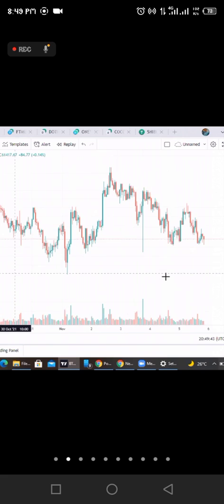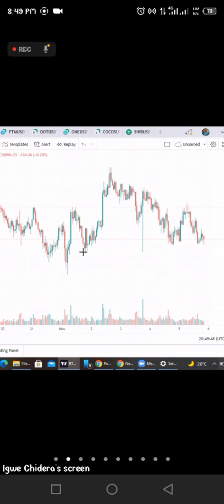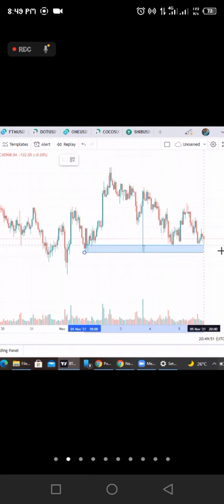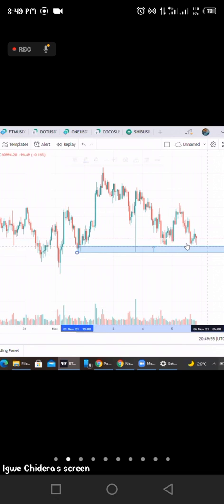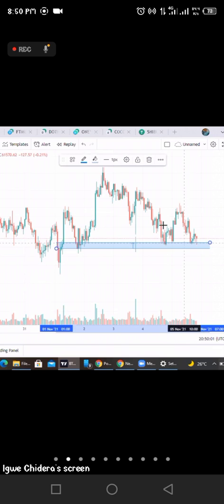Now if you look at this, you can see that here is a support on this 1-hour time frame already. This one is already a support. But if you open your 4-hour time frame, you might not see it clearly as a support. When you reduce the time frame, you see it more clearly. Someone that wants to buy can buy this trade at this particular point. This is BTC, right? Can be buying BTC at this particular price. But the higher the time frame, the stronger the support. For example, the 1-hour time frame can be easily broken, but the 4-hour time frame cannot be easily broken. A support on the 4-hour time frame is stronger than a support on a 1-hour time frame. Exactly. Very clear. Thank you very much.